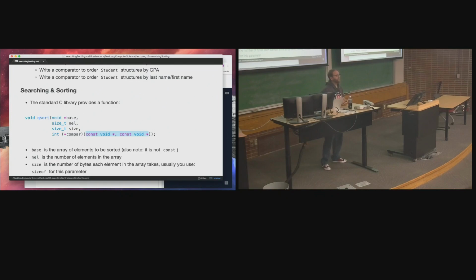You don't want to have to rewrite the sorting function for integers, rewrite it again for doubles, rewrite it again for strings. What you want is to define one sorting algorithm that works for all of the same types. All you have to do is change its stripes, change how you're ordering things by plugging in a comparator. And the way that you do that is through a function pointer.